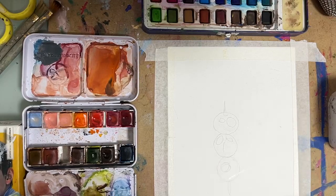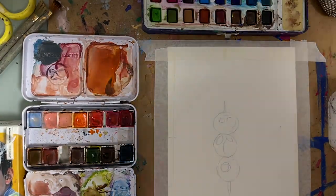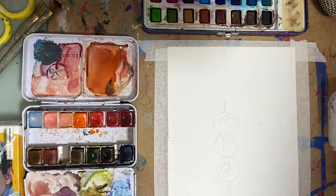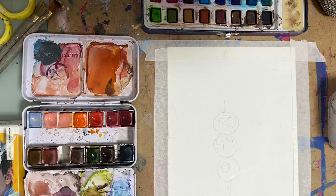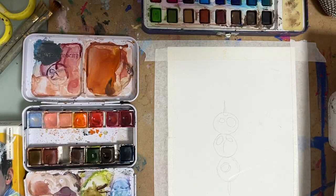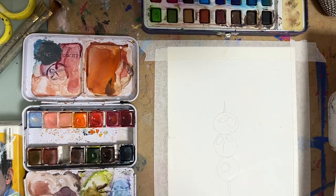Now I'm just going to grab the palette and start mixing some of the colors I'll be using today, and then we can start with the washes. It always helps to be prepared when you're painting with watercolor. Really, the key is to work with layers.